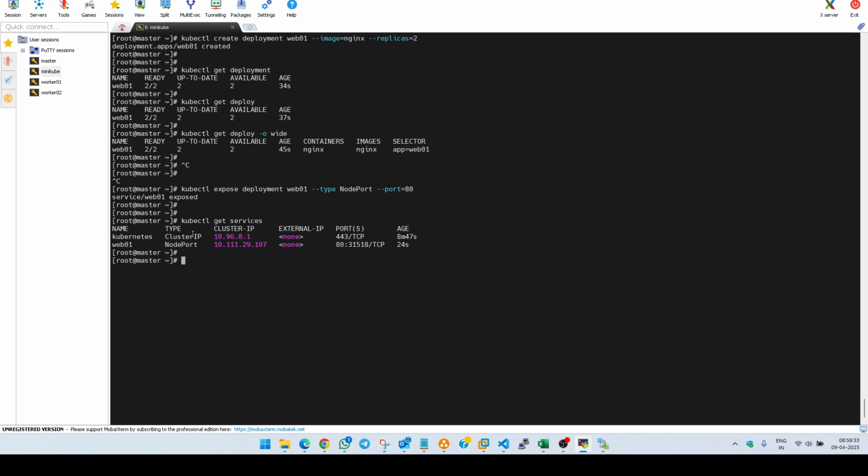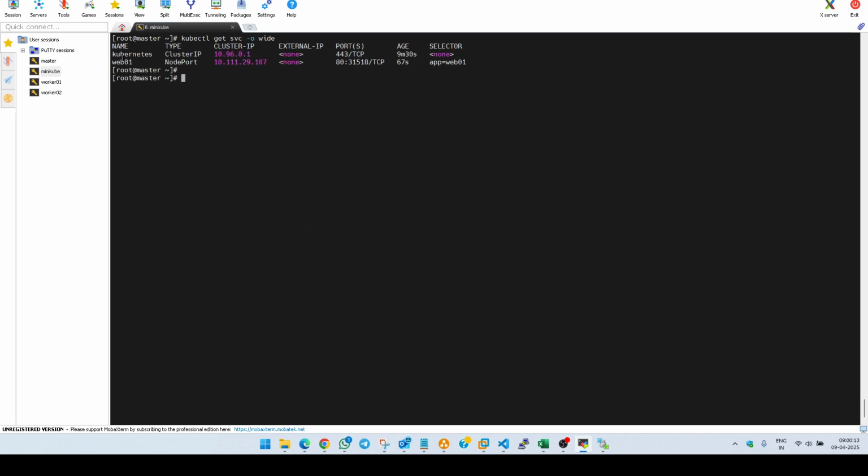Here we can see two services. This one is 8 minutes old. It is the default Kubernetes service, so we should not touch it. It is used by Minikube, or I mean the Kubernetes admin. Never delete this one. In case you delete it, it will come back automatically, but it is required not to delete it. And this is web01, the service which we created some seconds back, about 24 seconds. The shortcut for services is svc.